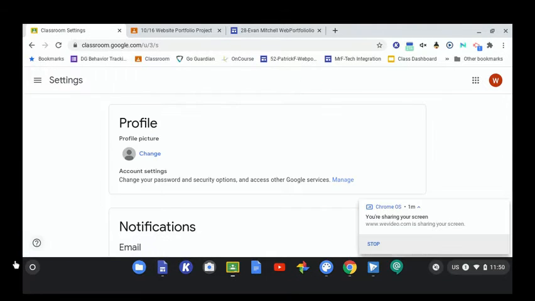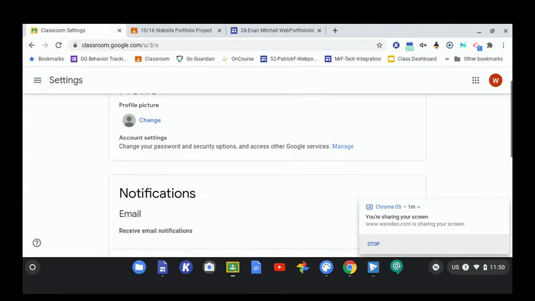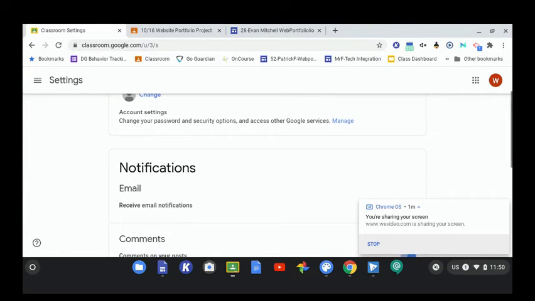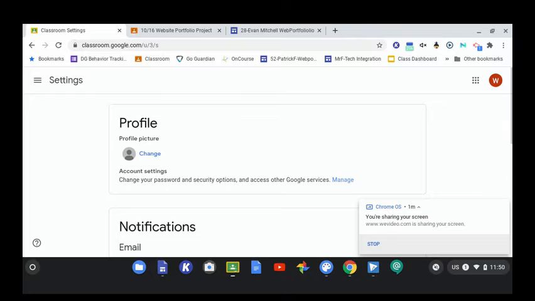If you're getting too many emails on a daily basis and you're feeling overwhelmed with the amount of emails that come from Google Classroom, you can make some changes here. I would suggest you discuss these changes with your teachers, as each teacher may be using Google Classroom and Gmail slightly differently to notify you on a daily basis. Here's where you can change your profile picture.